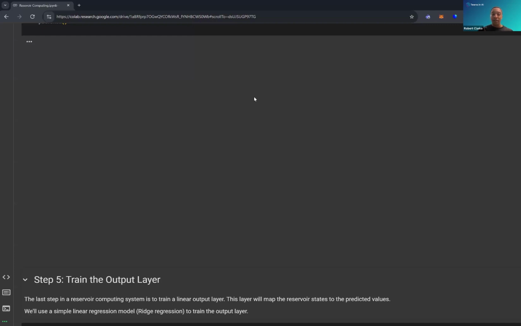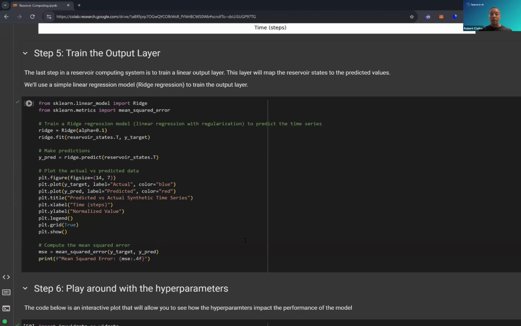But then this is where we do the final training. And this is the only thing within a reservoir computing framework that we actually need to train. The final linear regression model that this data is going into. So we take a ridge regression model, which is, like I said, like a line of best fit, if you think about it like that.